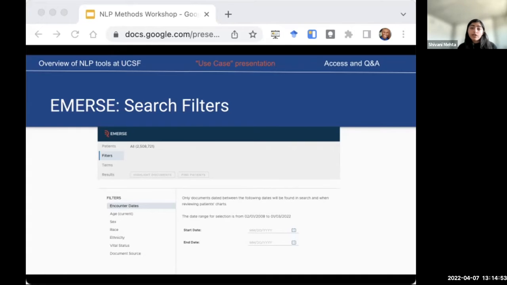This is a really important filter to keep in mind, especially if you're working with a cohort in a pre-specified date range. In our example, we were only interested in patients who received care from January 2018 to December 2019. So in this case, I would apply the encounter dates feature to have EMERSE only retrieve the clinical notes for patients within these encounter dates.